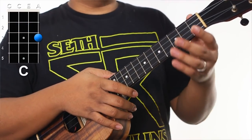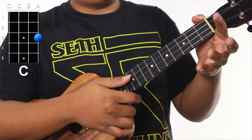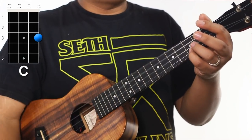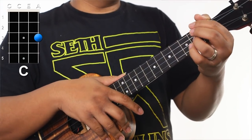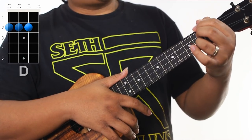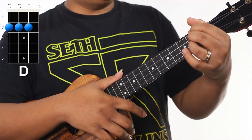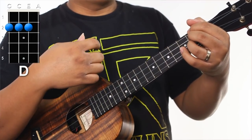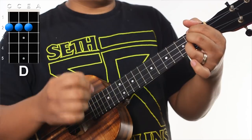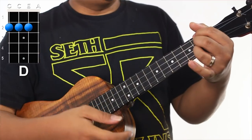Now we have our C chord, A string 3rd fret. Normally I would play this with my ring finger on the A string 3rd fret, but this time I'm going to use my pinky finger on the A string 3rd fret. And the reason for that is we're going to be switching between D and C a lot. So if I'm going to use my ring finger for the D chord, that means this ring finger has to hop over to play that C chord really fast. But if I use my pinky finger, I can just kind of switch off with my pinky finger there. I mean, I can still do it with my ring finger, but it takes a little bit more effort. So I want it to be more smooth and clean, so I use my pinky finger.